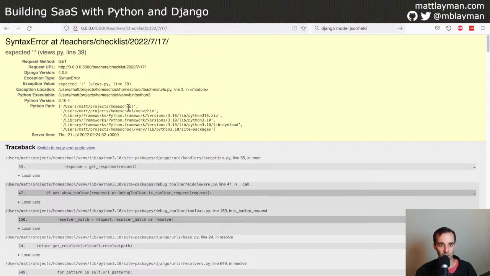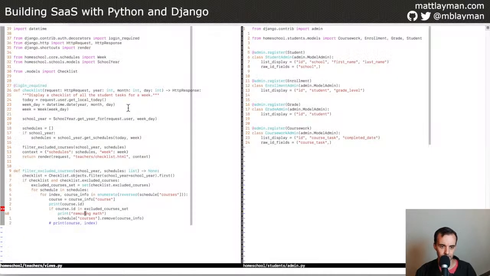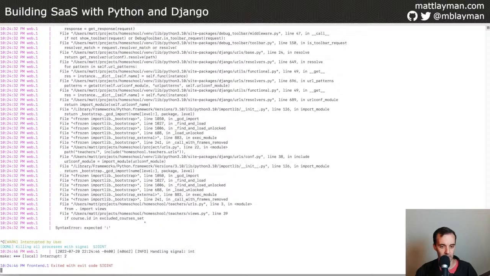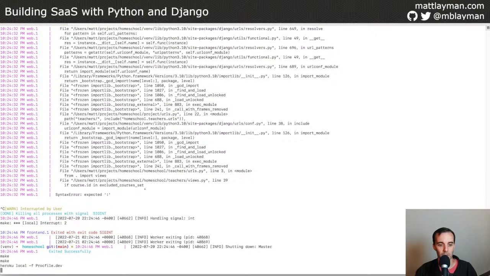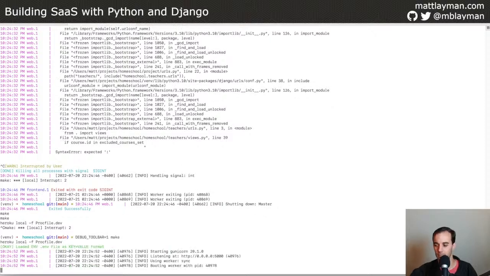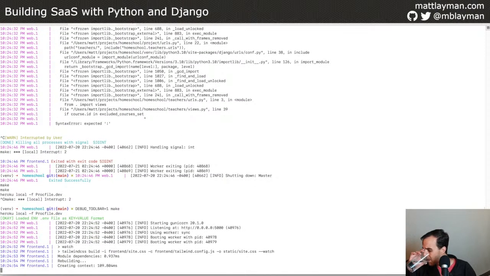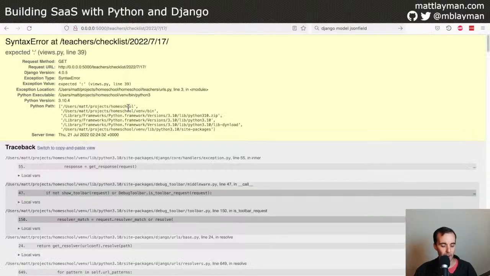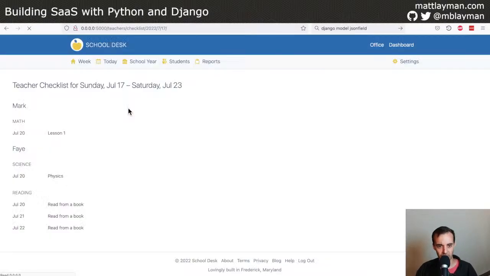Nope. Whoops. Line 39. What did I do? I forgot a colon. And now it's not going to. Okay. Syntax errors aside, let's see if we got it.